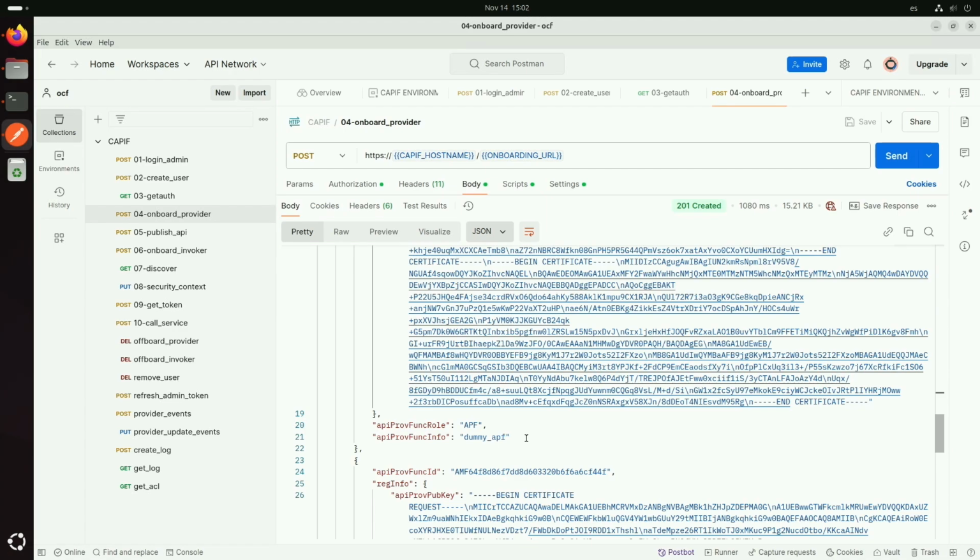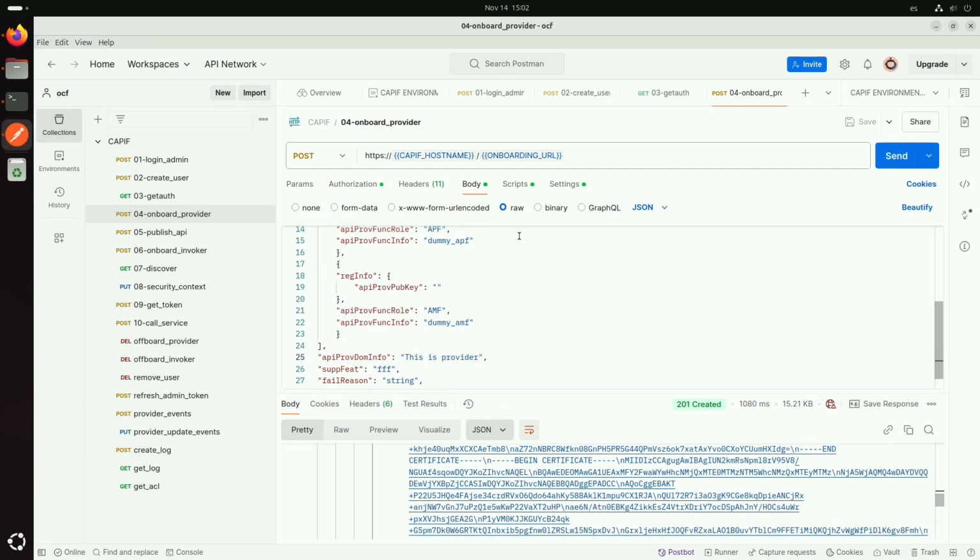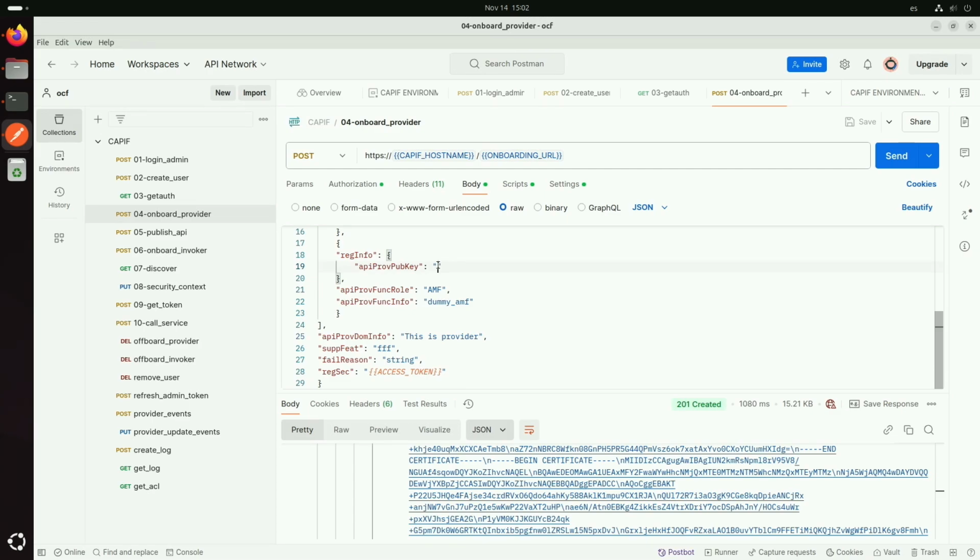First, we need to create the CCR. The CCR contains your public key and is signed with your private key. Then you can put the CCR of its provider function here in the API provider path key.